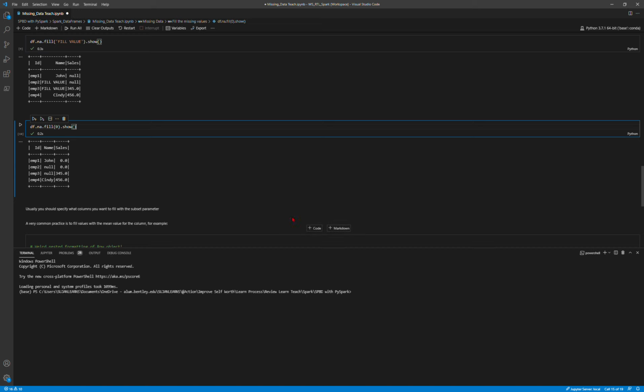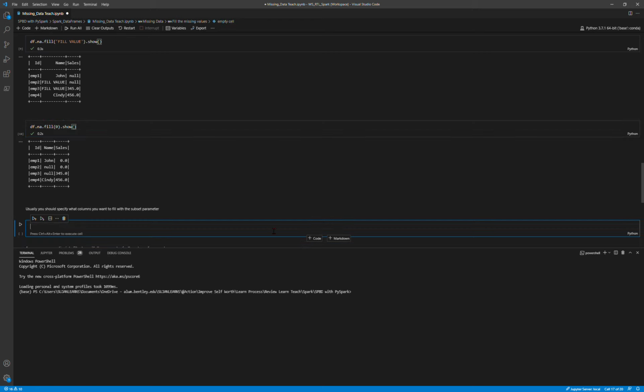The best practice in doing this is not to rely on the intelligence of Spark, but to specify which columns you want to fill. It is a write once and read many times kind of thing. Let me show you how to do this by specifying a column. No name is what we want to fill, and subset is name.